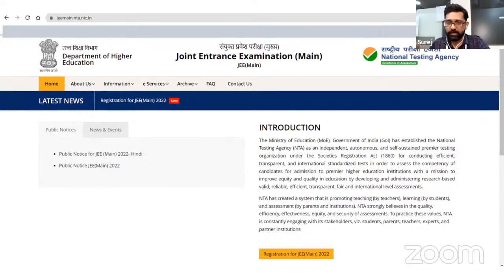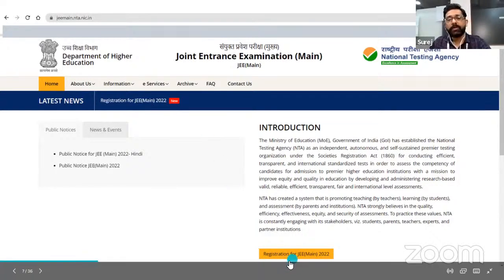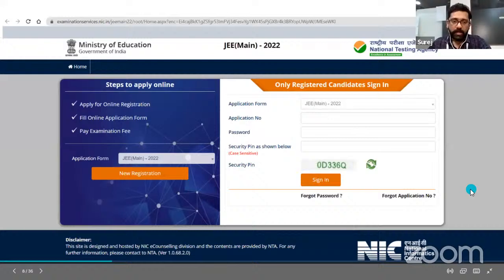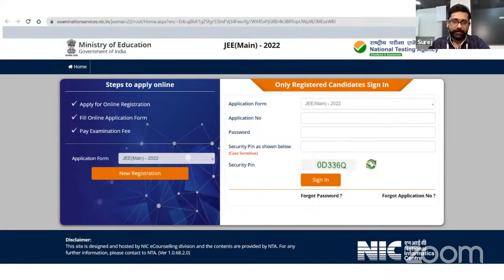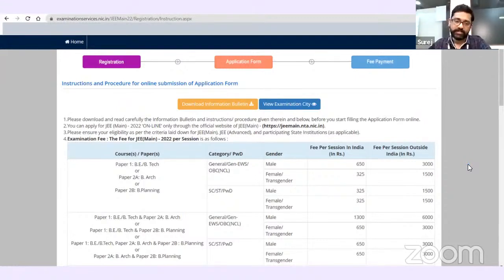Now, our job or our target is actually to register for this particular exam. There are two ways. You can click either on the registration for JEE Mains Paper 2022, or you can also click here. It would take you to an external link. You might get a pop-up saying that you are being directed to an external link. It's okay, it's safe. From what I understand, there is a separate domain that they have created exclusively for examination services. It would take you to this sort of an interface, wherein if you haven't registered, if you're coming here for the first time, you will have to click on new registrations. Once you click on new registrations, you would be taken to a page like this.